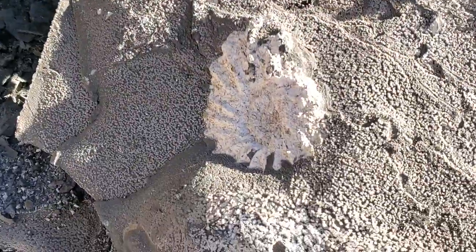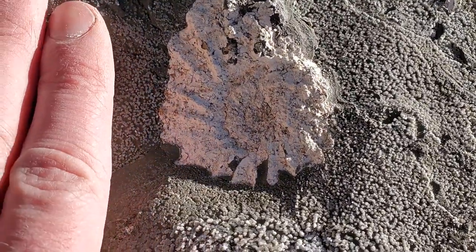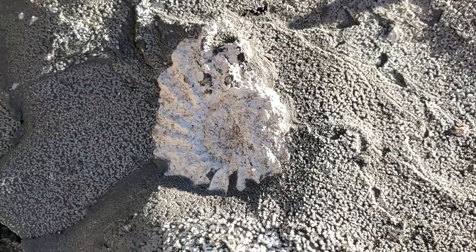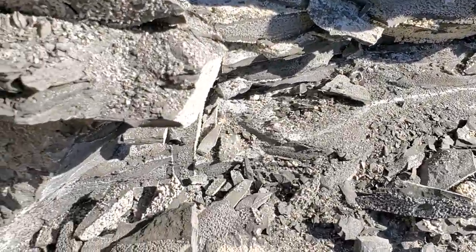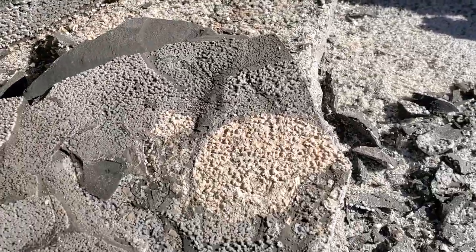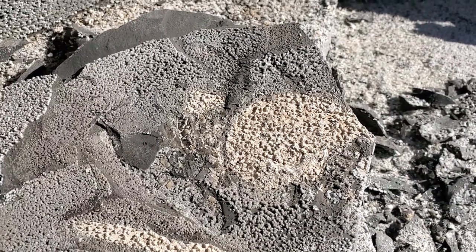I'm pretty pumped — I just found a monster right here. Just broke this piece apart and pulled this thing out. Look at that, and the relief on it for being in the shale is unbelievable. There's my finger for scale — I'm not sure of the species yet, we're going to try and figure that out. Wow, that's awesome. We've moved a lot of rock doing the work on this wall, and there's the other half — the better preserved half right there. It looks all bumpy because of the gypsum, so I've got to figure out a way to clean that off. Another nice big one.